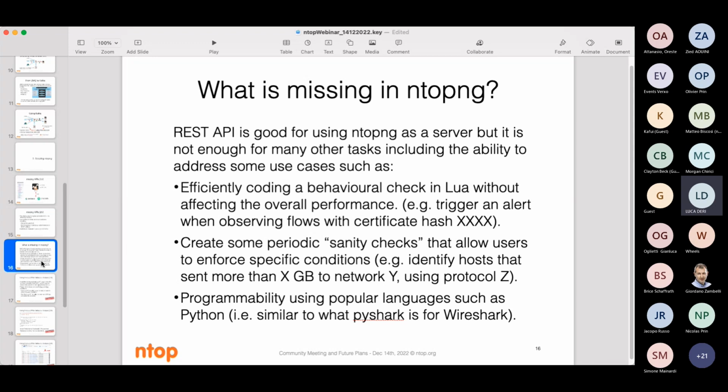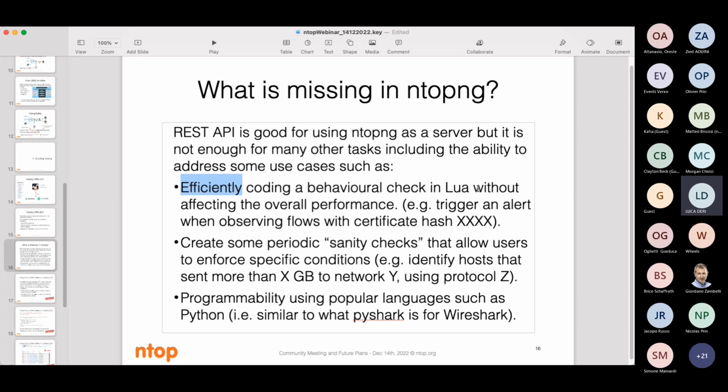So in essence, we want to give people the ability of filling the gap that we have in the implementation, because we want to have efficient coding, something very fast, using Lua, that is a scripting language, if you want to extend the engine. And we also give people the ability of running some sanity checks, or let's say checks that are not so critical because they don't have to play with packets, but they have to play with behavior.